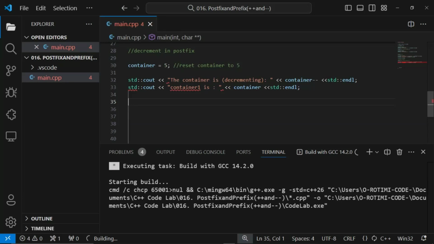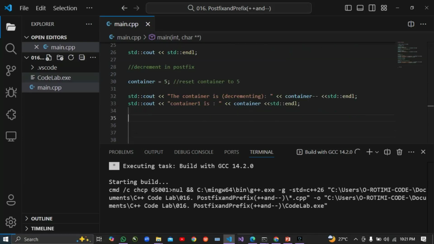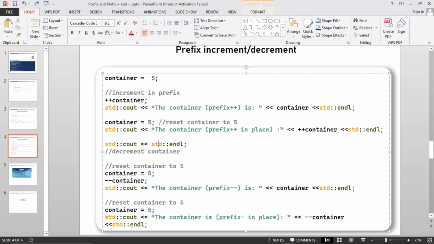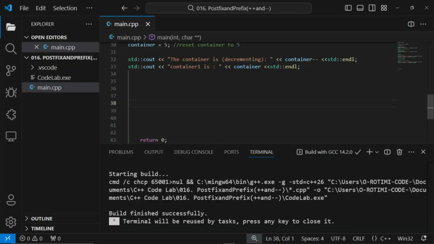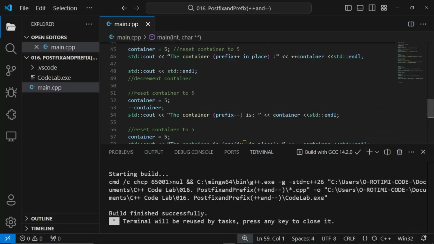Still bringing a warning, but I don't think there's an error. Yep, so there's no error actually. So now let's just wait for our compiler to compile the first code we have that generates our binary file. But in order to make this thing very snappy, I will go again and copy what we have here. So that's for prefix actually, so I paste that there too.